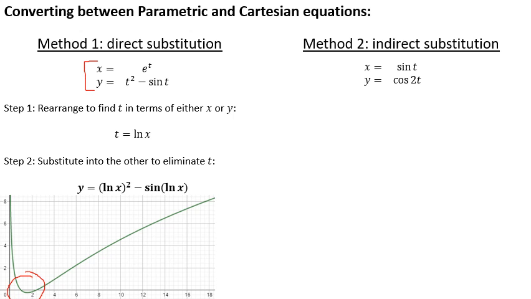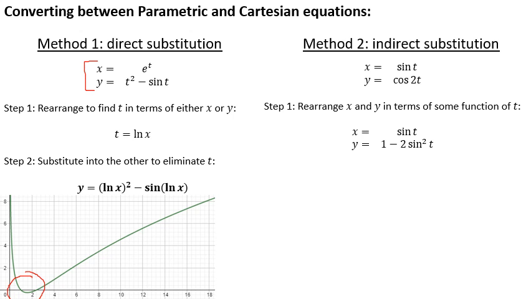Secondly, there are nicer ways of rearranging this. You're not going to be able to say very much about cos of 2 lots of inverse sine of x. But if we can rewrite in some other clever way, then it might be easier to see what's going on. So in this case, instead of trying to make t in terms of x or y, we want to see if we can identify some other common ground, some function of t that we can write x and y both in terms of. And in this case, because we have cos 2t, there's a formula for that we can rewrite, and the most sensible format for that in this case is 1 minus 2 sine squared t. Then all we need to do is get rid of the sine squared t, because sine t is x.